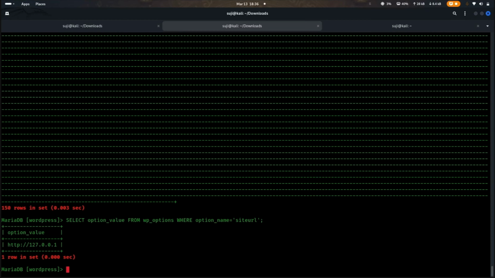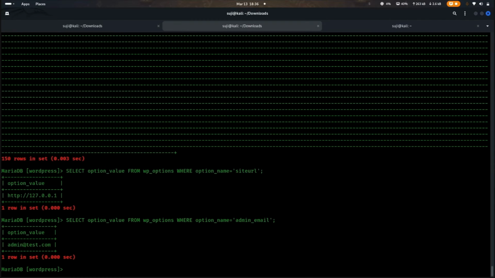So now we'll move to whether the admin mail is inside or not. First we will see what the site URL is.